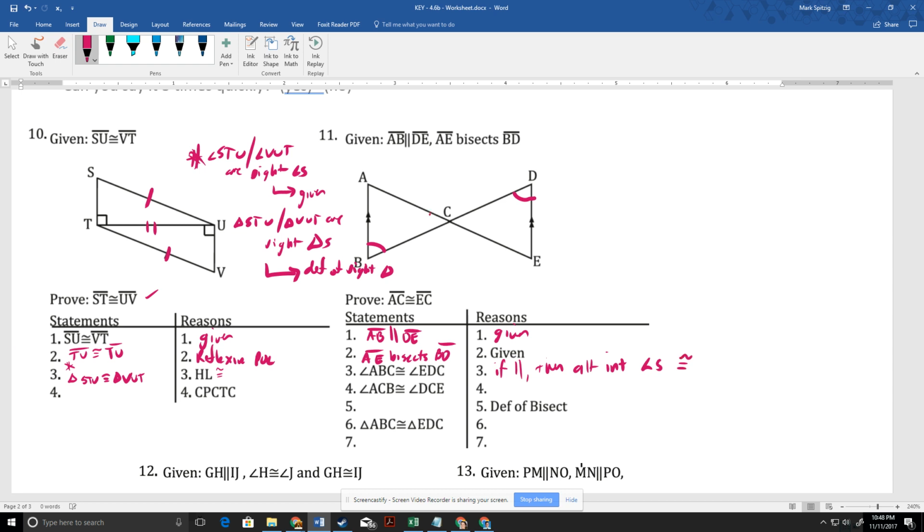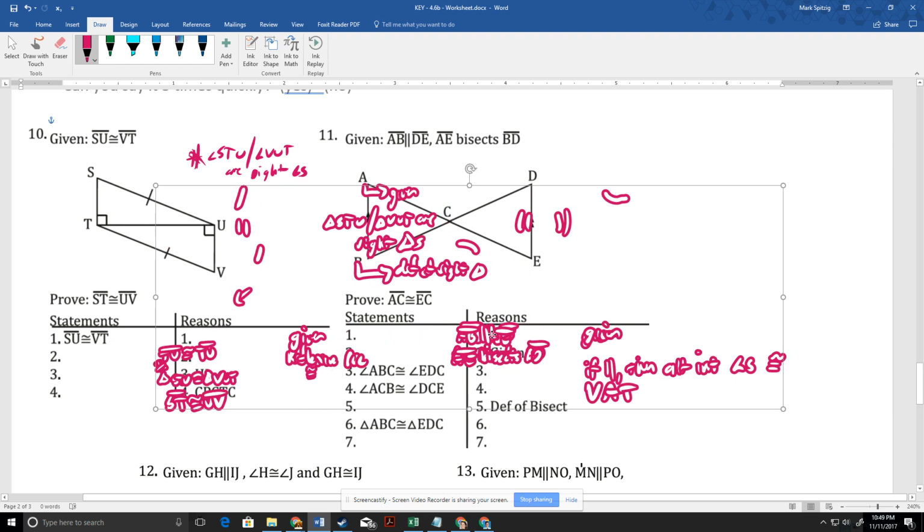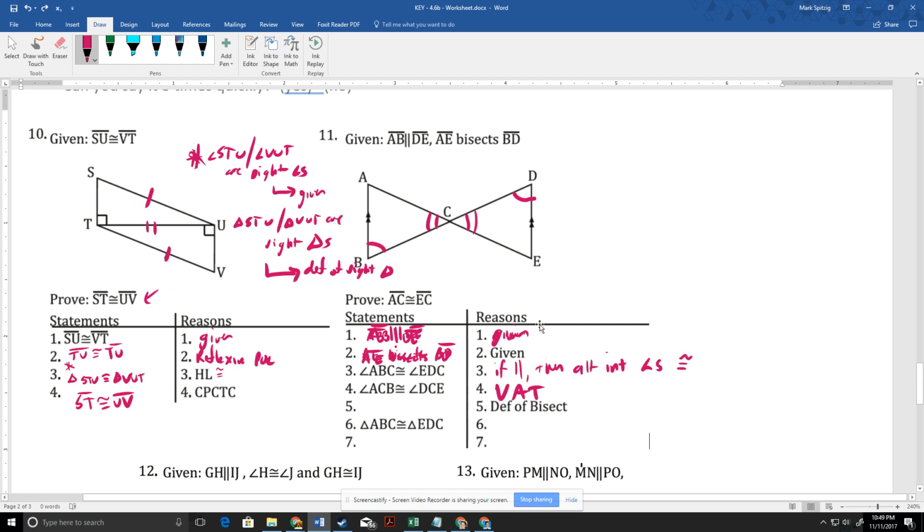And then it says ACB, which is this angle, and DCE, which is this angle. So make sure we're marking it. DCE, there it is. And then, of course, that's vertical angle theorem. And then this is definite. Oh, good. I did write it in. I wasn't going crazy. Okay, so hopefully we can read that, even though it's doubled up. It looks a little weird, but it's okay. I'm going to leave it in there. Easier that way.